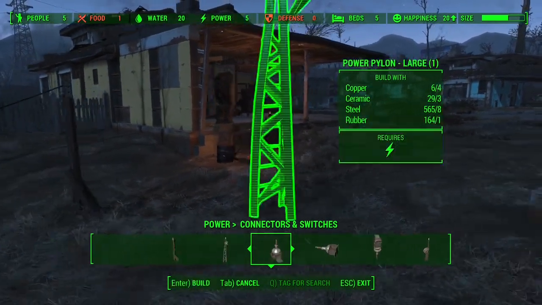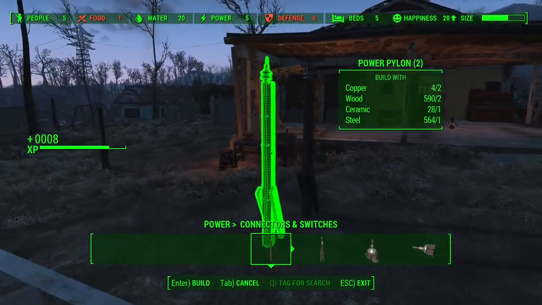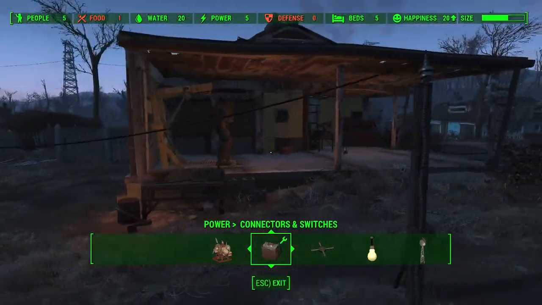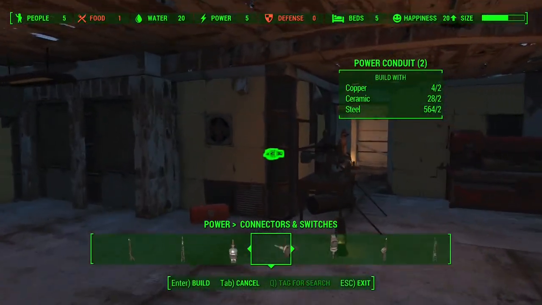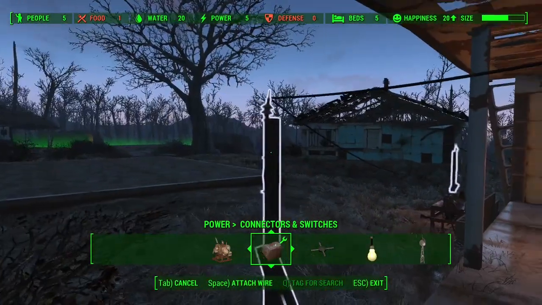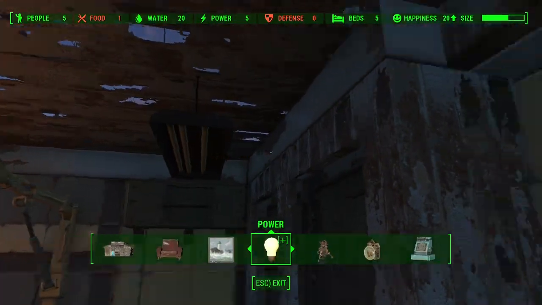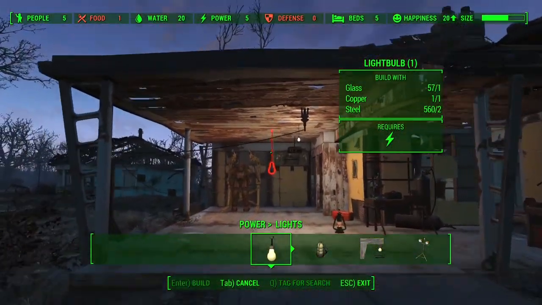What I'm doing is kind of pointless. You don't need to do this, but eventually power is going to be quite important if you want to do certain stuff in Sanctuary. It's not a waste, I'm just doing it as a way to show everyone that you can actually do certain things, like power and whatnot, and set it all up. So, let's see. Now, if we got that, hopefully, we've got power. There we go.